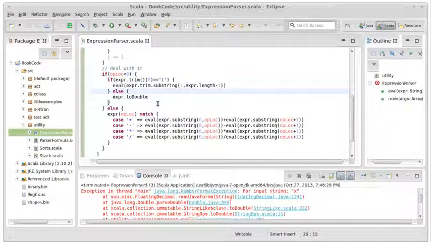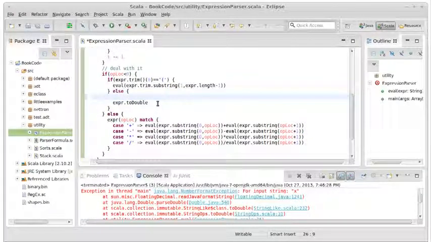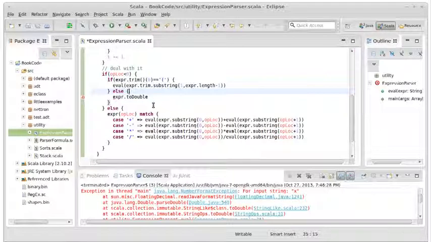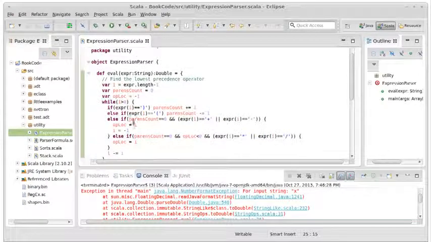So what we can do is one of two things. One, we can try to convert it to a double regardless, and then if we do that, we put this inside of a try-catch, and we would catch the number format exception, and if it's not a number, then we would treat it as a variable. However, once we realize it's a variable, what do we do with that? And figuring that out will tell us something about what we want to do here.